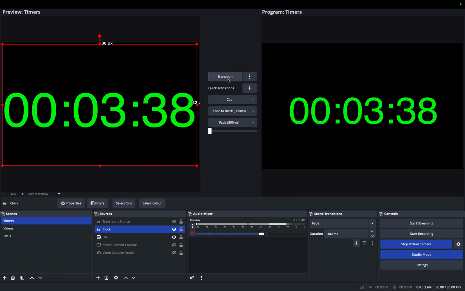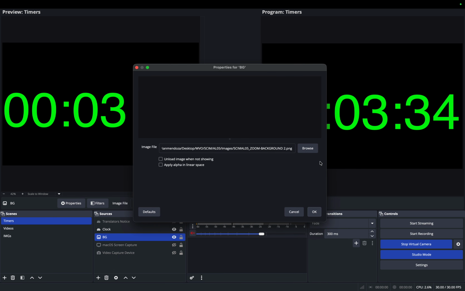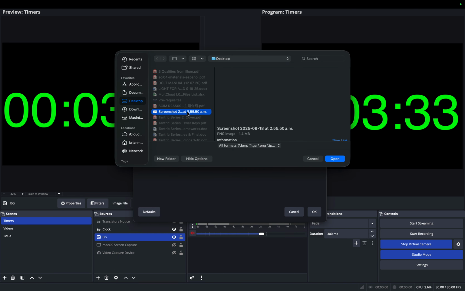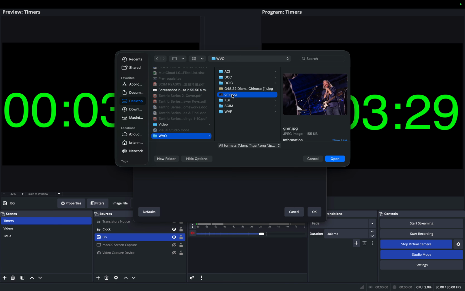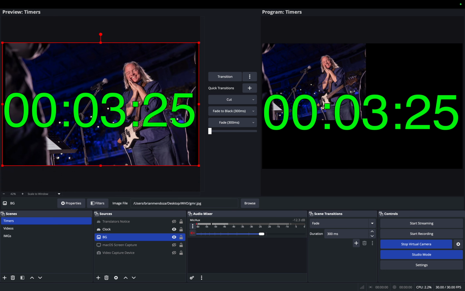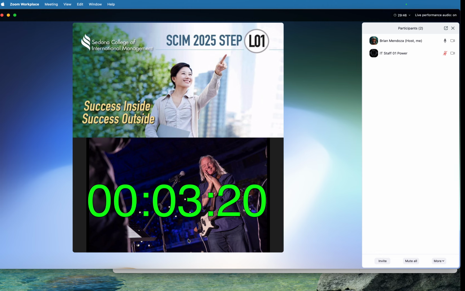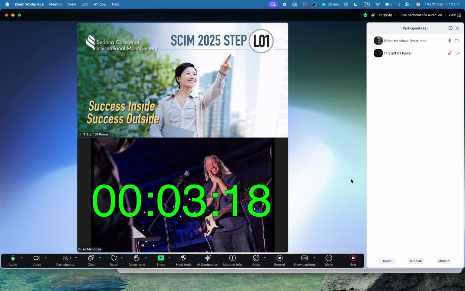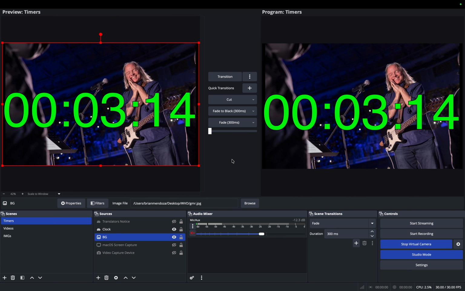You can change the color of the letters. You can put a background image, like for example, let me put something here. Let's put Geshe Michael. It's a pretty cool image. You can make this the timer. Okay.